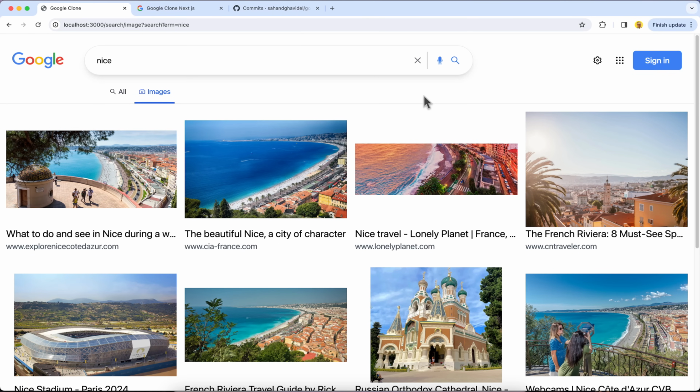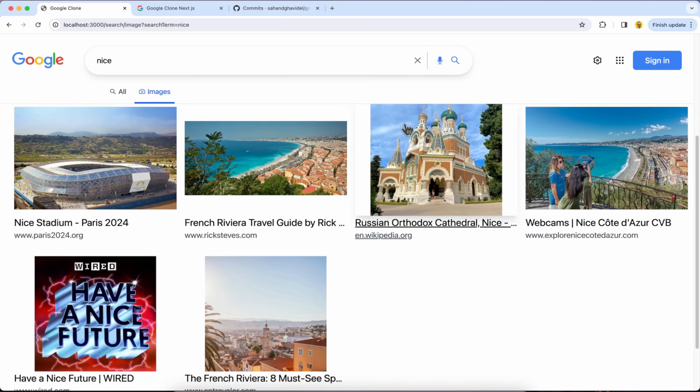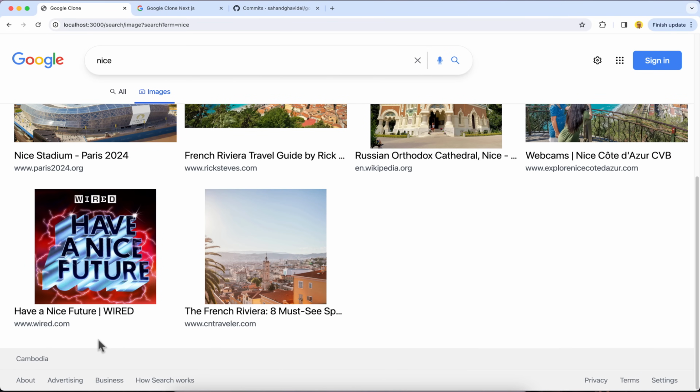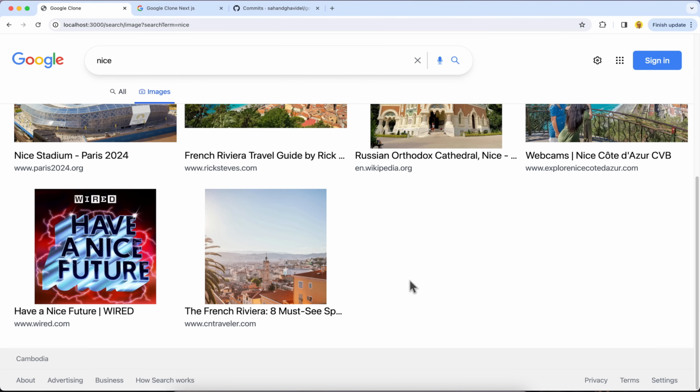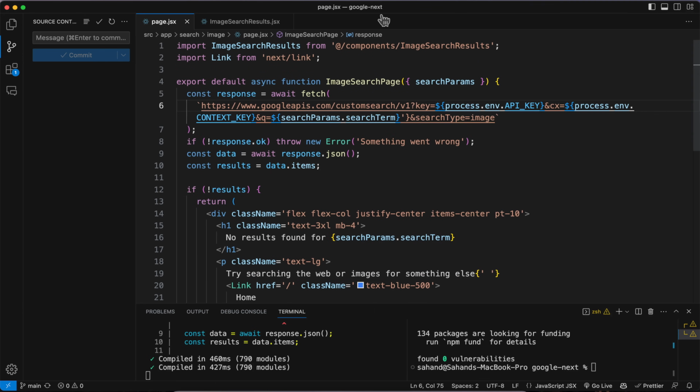All right, in the last section, we have completed adding the images into our results. In this section, we're going to work on the pagination. We want to add 2 buttons here, which are going to go to the next and the previous pages and show different results for us. So what we need to do is some modification to our API request, and then we want to add a start point as well.